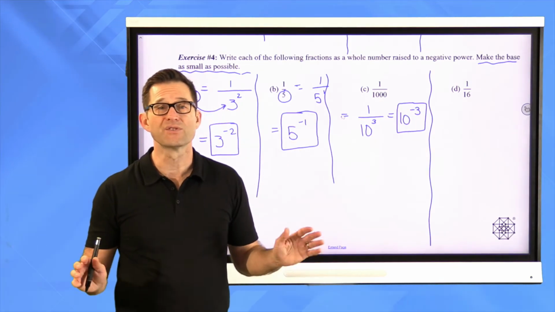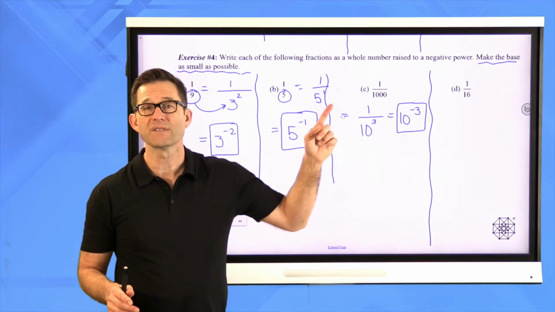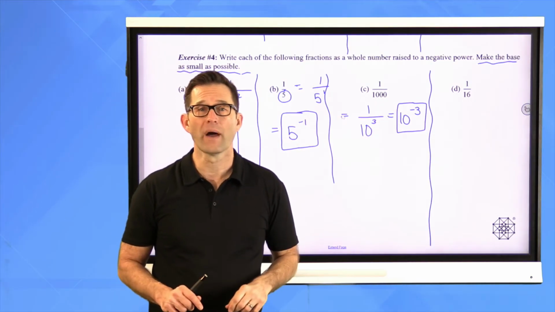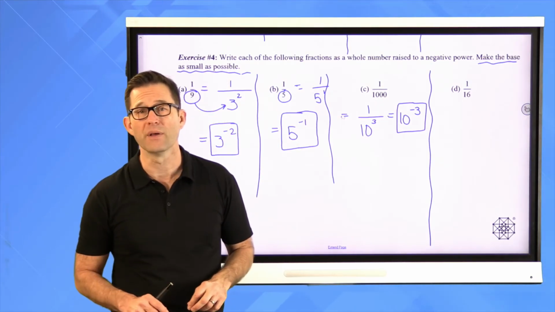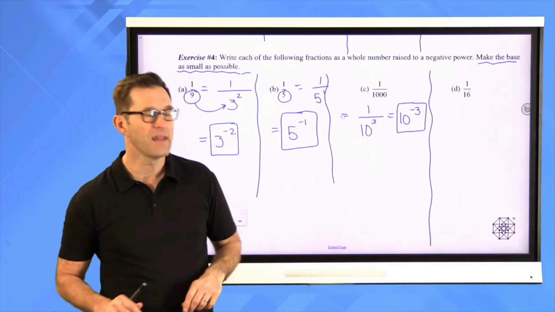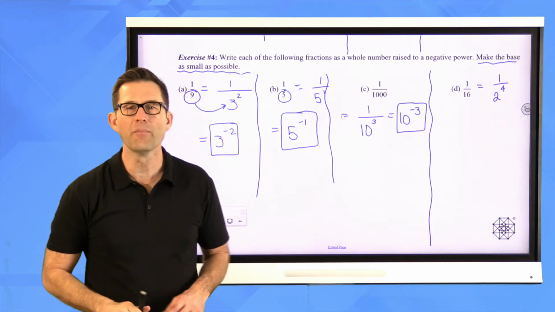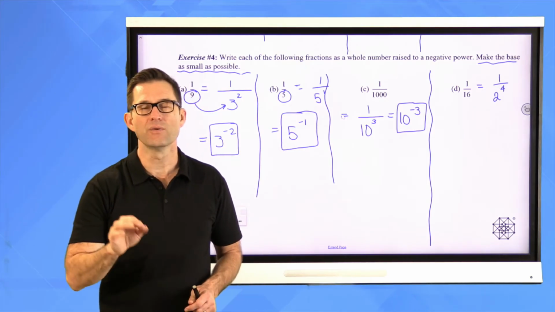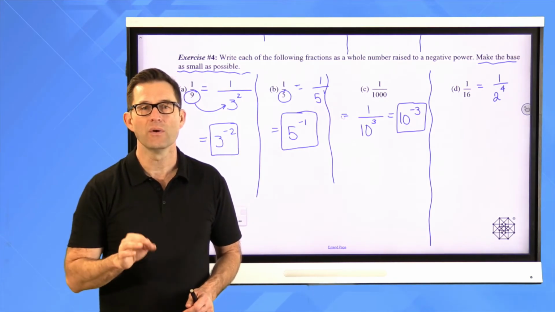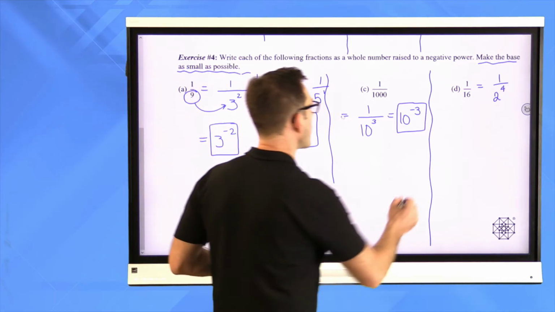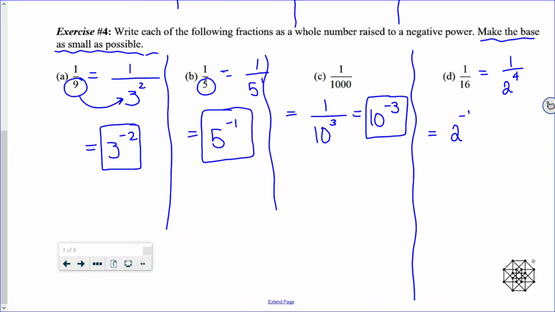By the way, 1/16 is certainly 16 to the minus 1, just as letter C is 1,000 to the minus 1. 1/16 is also 4 to the minus 2, and you can probably see why, right? Because 16 is 4 squared. But we can even do better than that. 16 is 2 raised to the 4th, right? And that's a little bit tricky, right? But 2 to the 4th is 2 times 2, which is 4, times 2, 8, times 2, 16. So 1/16 is 1 over 2 to the 4th, which then is 2 to the minus 4.